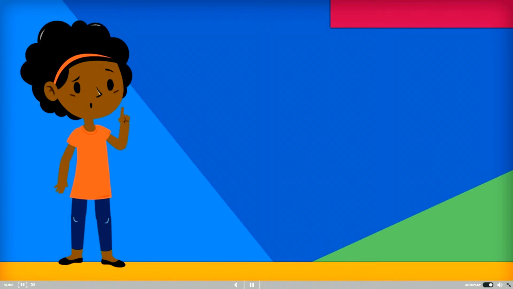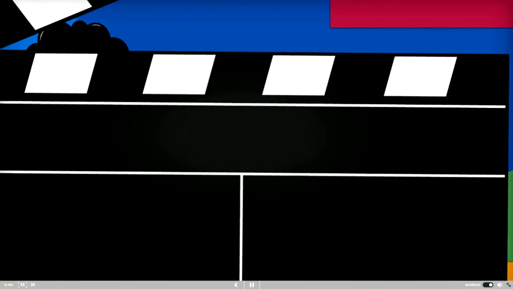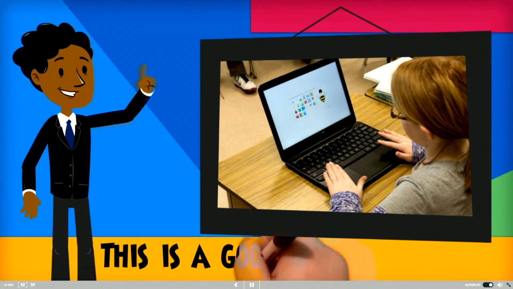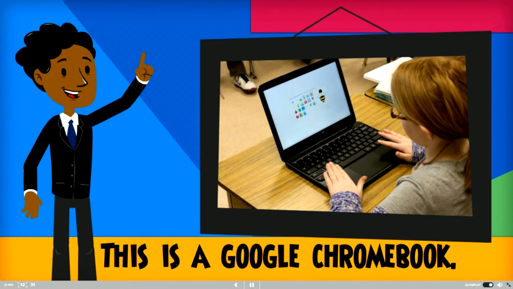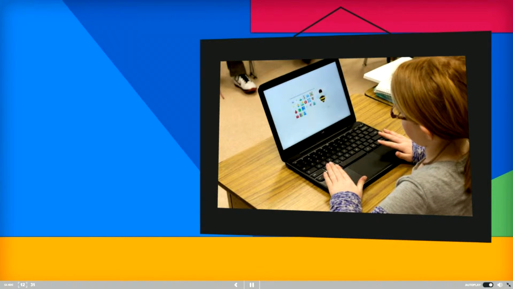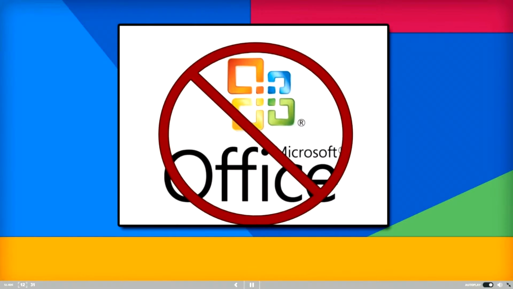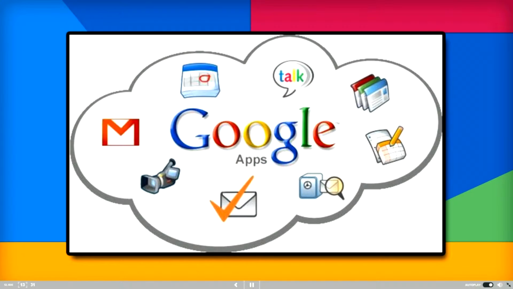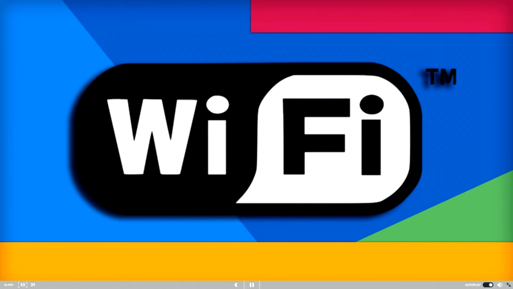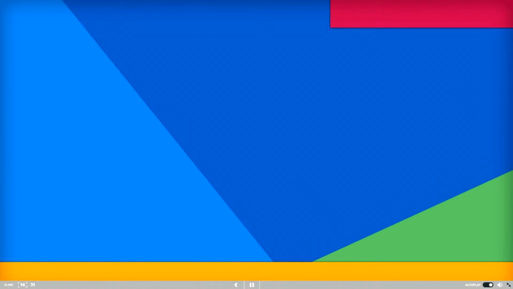Please pay attention to the following Chromebook basics. This is a Google Chromebook. It is similar to a laptop and has many of the same capabilities. One difference between the laptop and the Chromebook is the absence of installed software. You will not find individual files for word processing, emails, web browsing, or file storage. The Chromebook uses the internet to find, store, and process information. Documents, spreadsheets, presentations, emails, and other information will be stored in the cloud. Wireless internet access will allow you to research, send emails, interact with classmates, and turn in assignments.